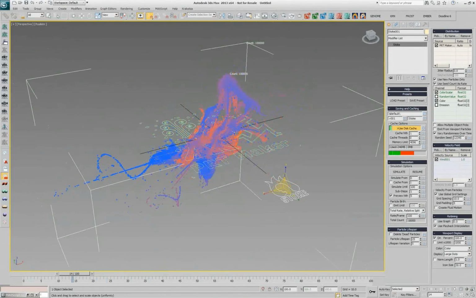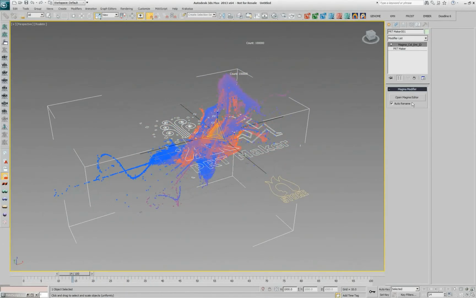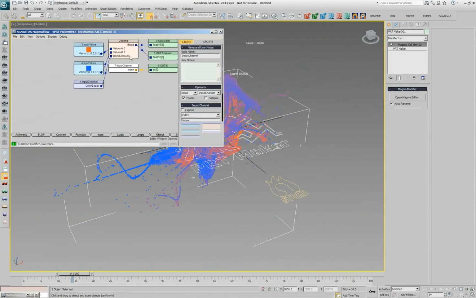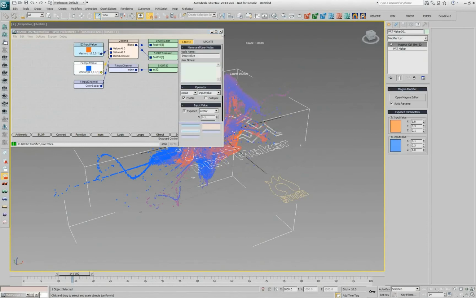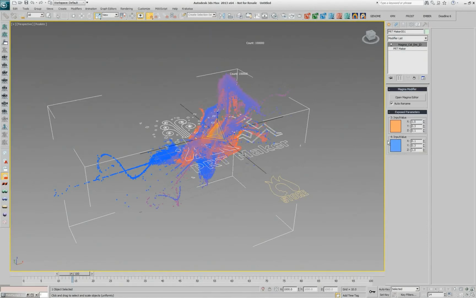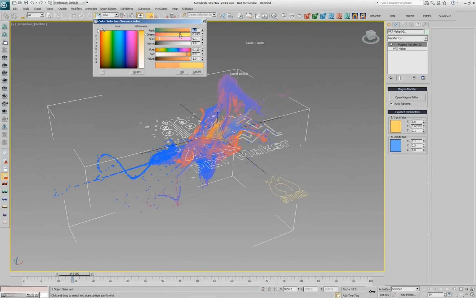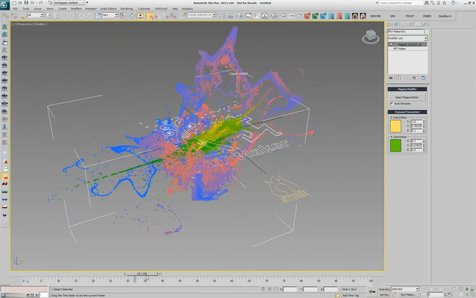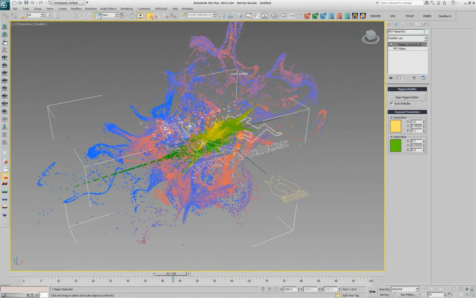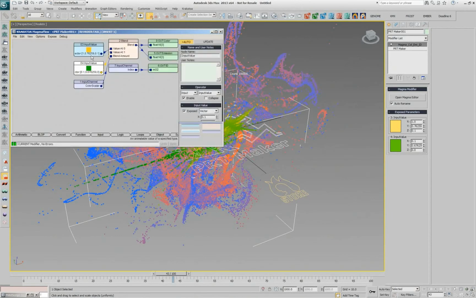Now, what happens if I wanted to actually change these colors after the fact? As we saw before, we can go, for example, and expose these parameters, expose the one color and expose the other color. And they are gamma corrected here, so they look a little bit brighter. But these colors, now that I have exposed, I can go and I can change them. For example, the one to yellow and the other one to something greenish. So these are new colors on my PRT maker, but these colors are not on my simulation. The good thing is these colors here, as we saw, are actually simulated using the color scaler, mixing two colors.